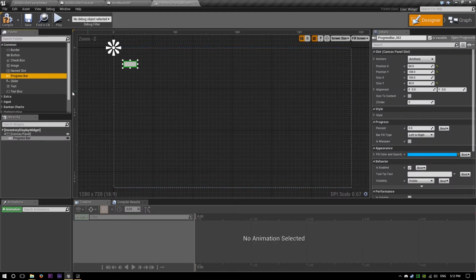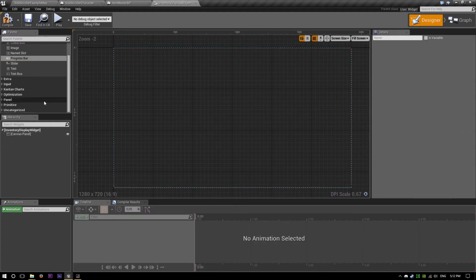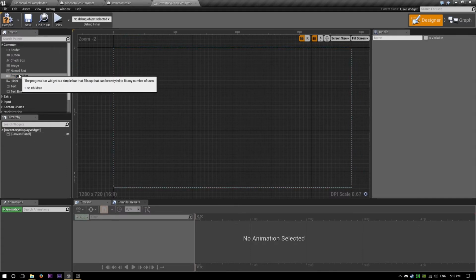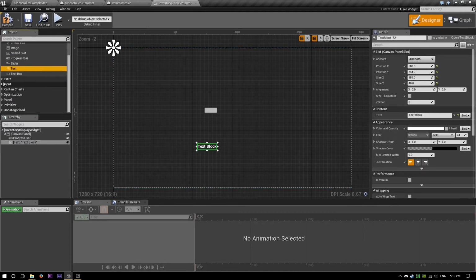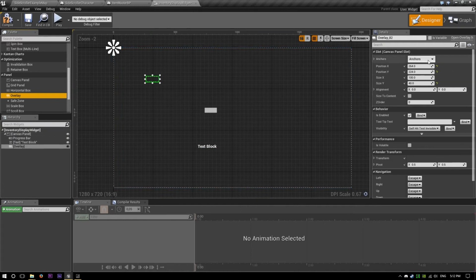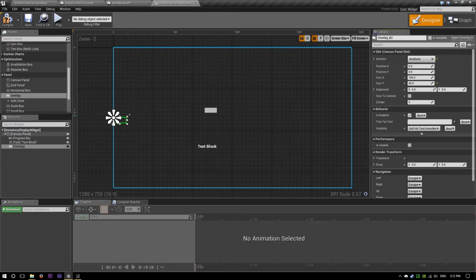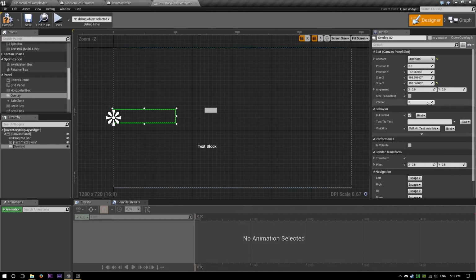We're just going to create a progress bar. No, we're not going to just create a progress bar. We're going to create a couple of things. Progress bar will be one of them. Text box will be one of them. And so will, trying to remember where it is, panel? Overlay. There you go, overlay. So the overlay is what we actually want. We're going to create it right there. Just throw this there, make it a bit bigger. There we go. So this is going to show us how much stuff we're carrying.